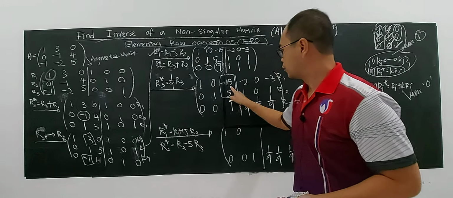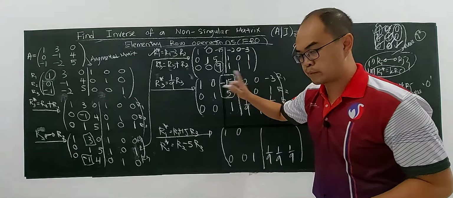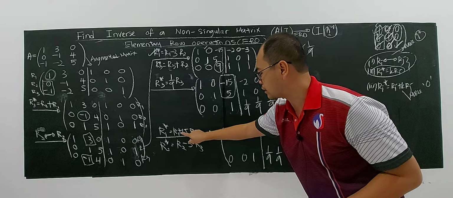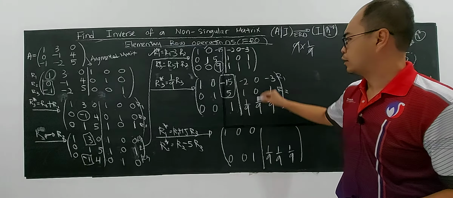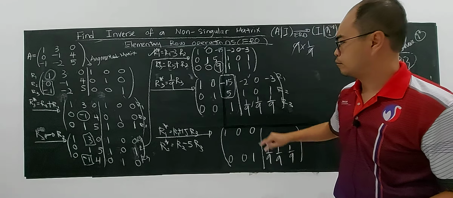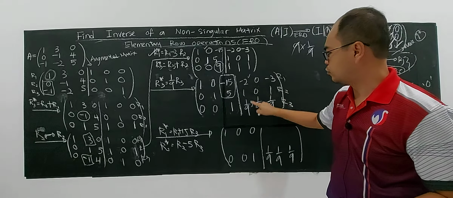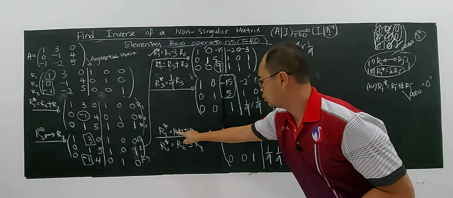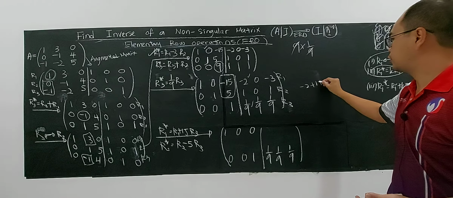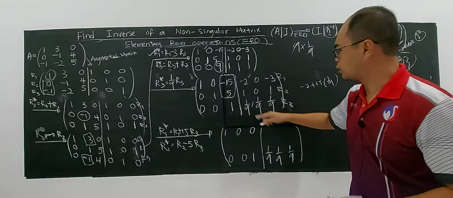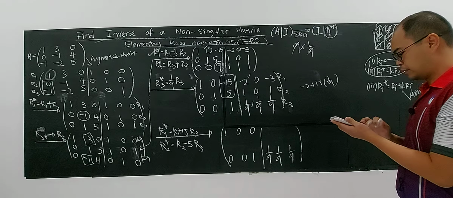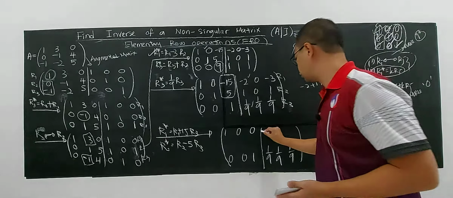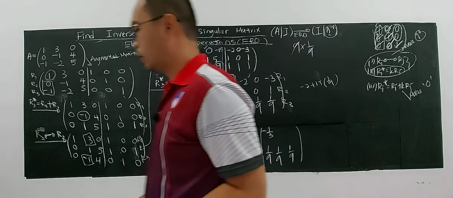Negative 15. Row 1 and row 3 now, be careful. Negative 15 and 1: negative 15 plus 15 times 1, you will get 0, right? Now it's negative 2 and 1 over 9 for this. So it means negative 2 plus 15 from row 3, which is 1 over 9. So negative 2 plus 15 over 9, right? So you have negative 1 over 3 here. Negative 1 over 3.